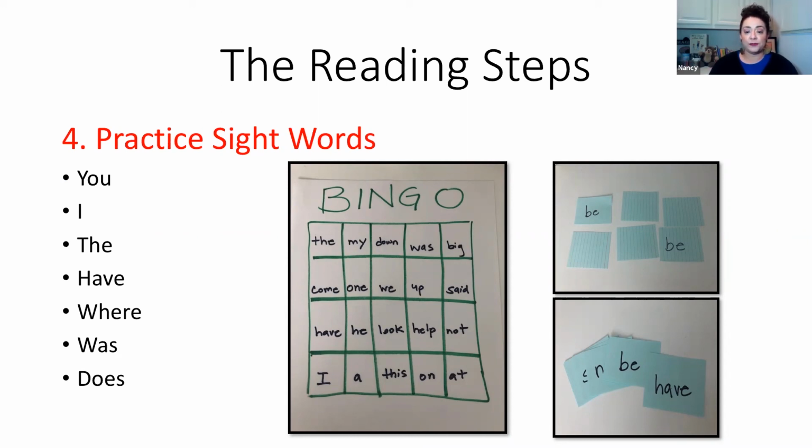For sight words, the reaction should just be you see the word, you say the word. You can find plenty of lists online and review a few words every day, every week, until your child knows them. You can also check out with your local school district and ask them for their sight words.